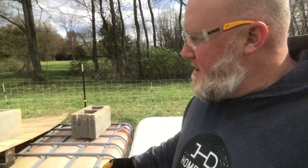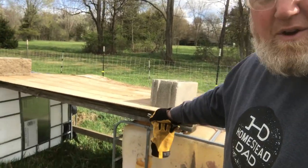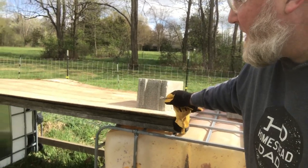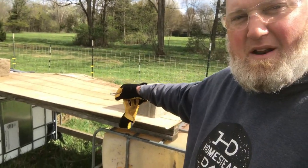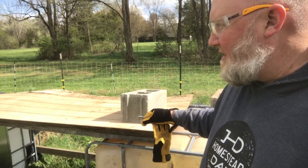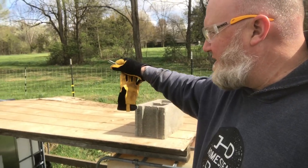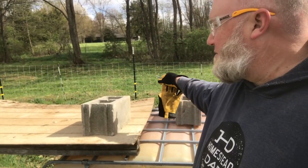My DJI action cam ran out of battery. So I put three 2x4s here, screwed down into them, and then I'm putting one in the back. So that'll give a little bit of rigidity to this, a little bit of strength. It'll hopefully give it a little bit more weight. I'm gonna put cinder blocks on each corner once we get the back one screwed in.